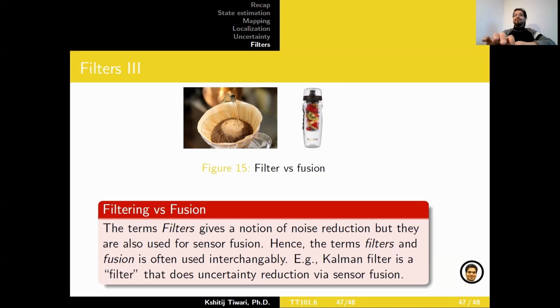So be very careful with the term filter, which is often used to represent fusion. But since Kalman filter has the word filter in it, and particle filter has the word filter in it, most of these words, filters, came up first, and then we started using them for fusion as well. So they serve dual purpose, right? Throwing away things that are not relevant, reducing the noise, and combining information across sensors. That's why there is this caveat. So just be careful with this, right?